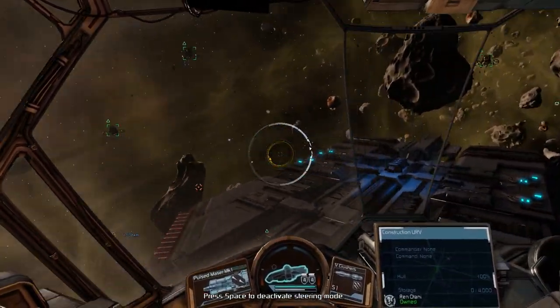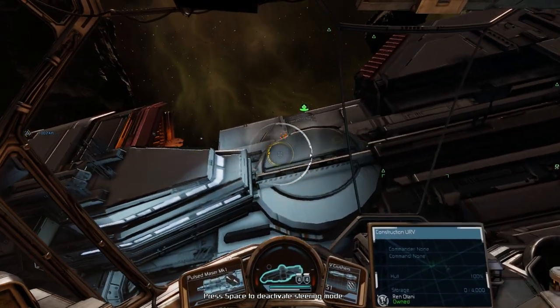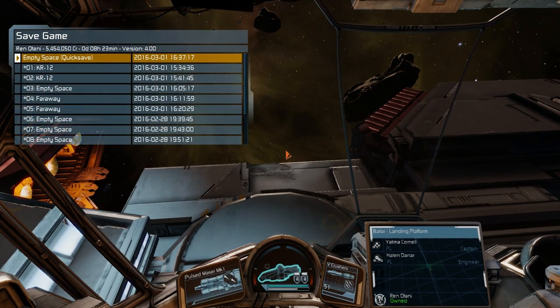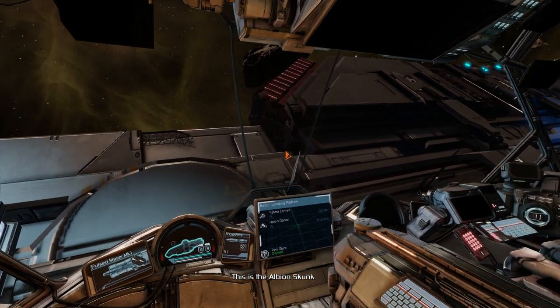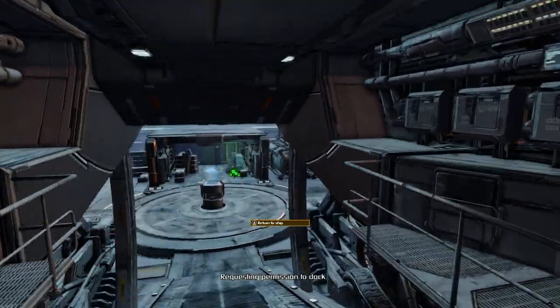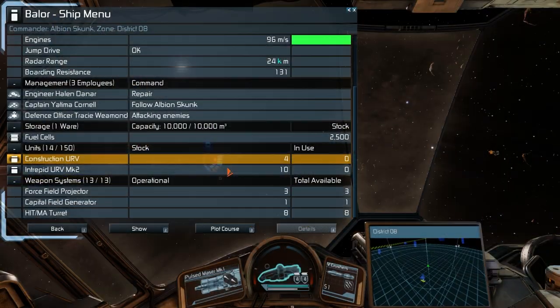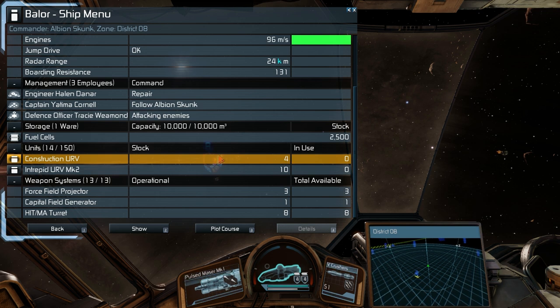This is a bug or not, so... This is the Albion. Requesting permission to dock. I'm just gonna jump. Yes, finally got some defense officer. It's not the best, but looks like the drones are here.